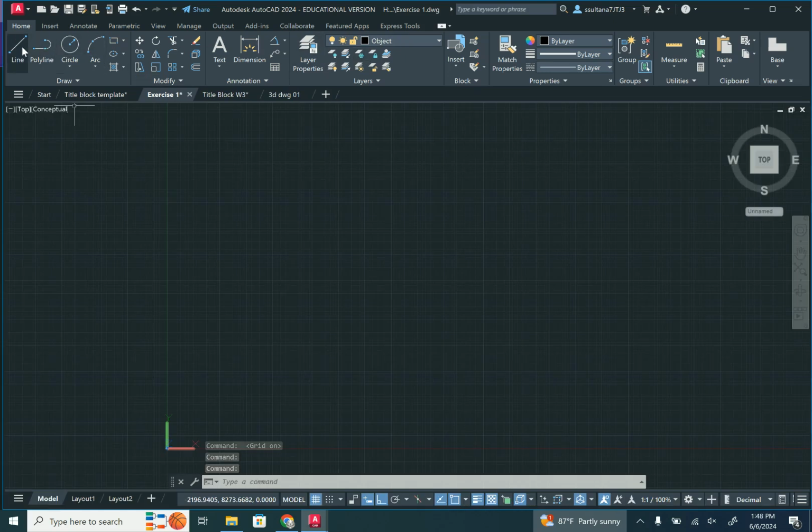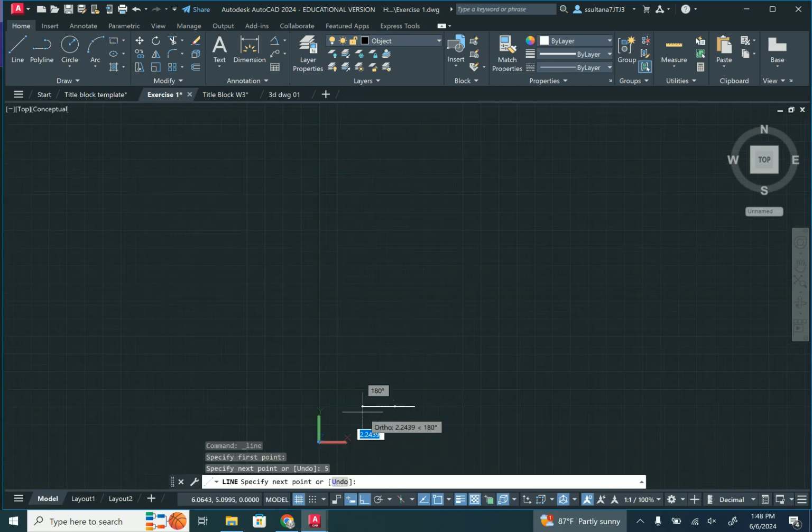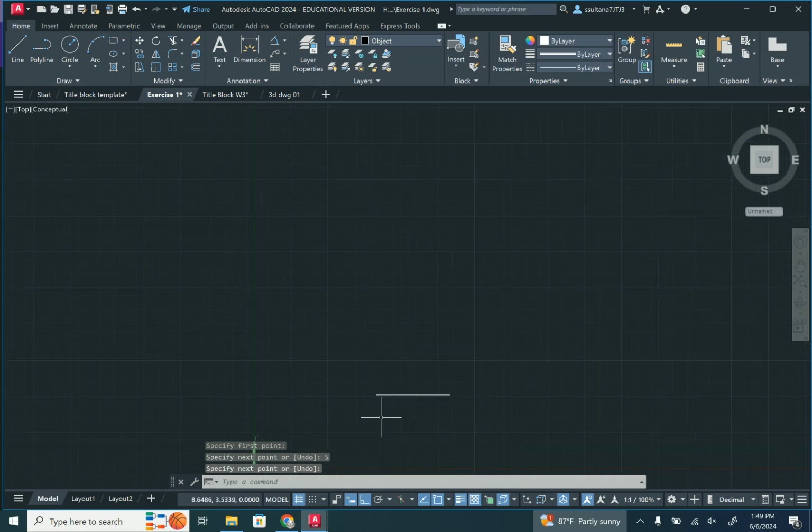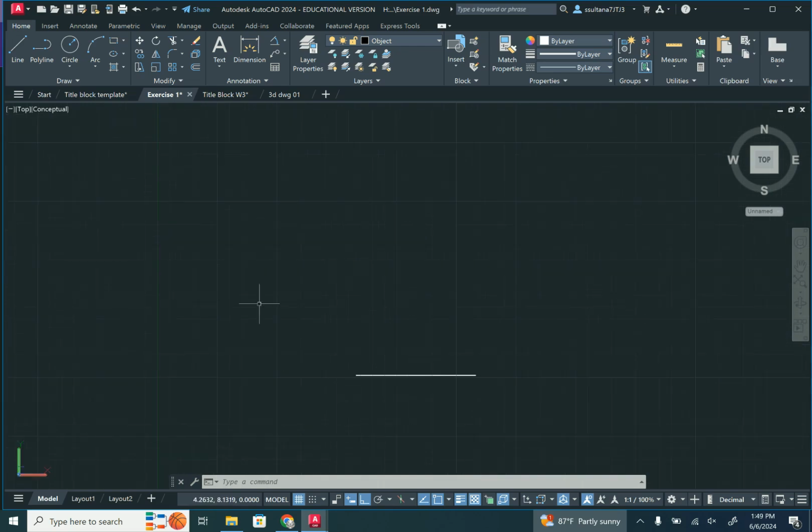In the object layer, draw a horizontal line. You can start at 10, 10, 5 units long, and that's just approximate, because we don't know how long it's actually going to be. So now the next line is at angle 135.